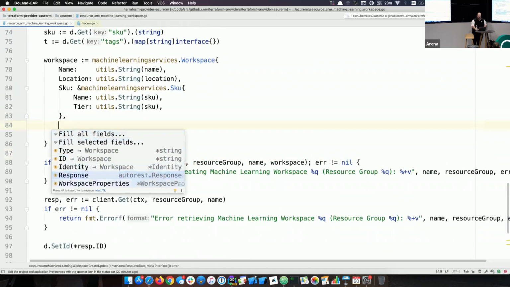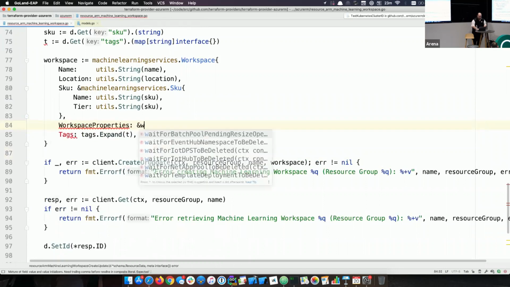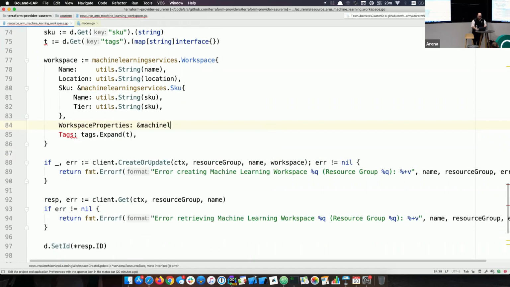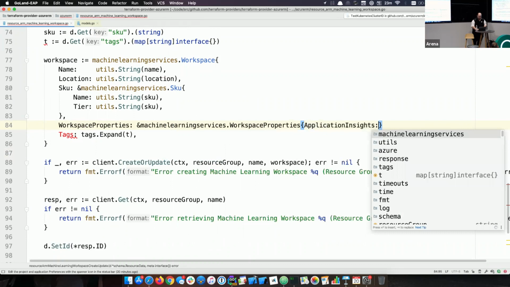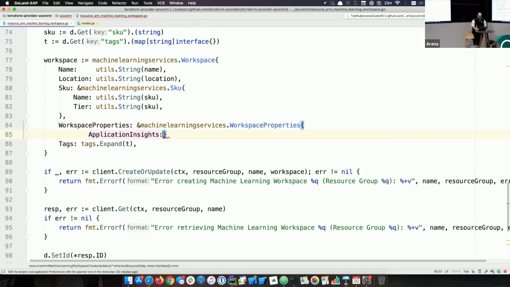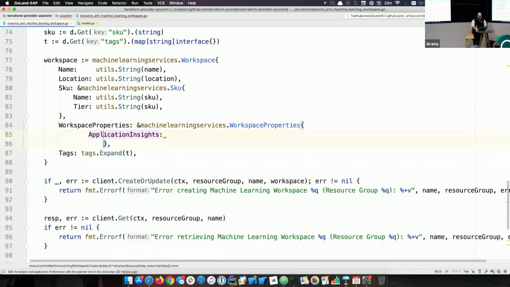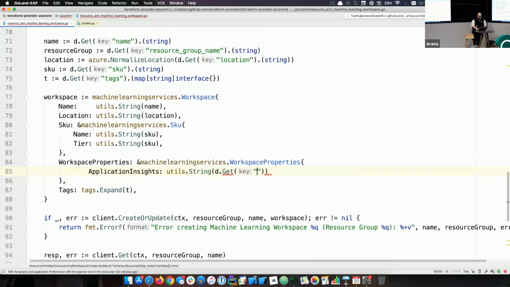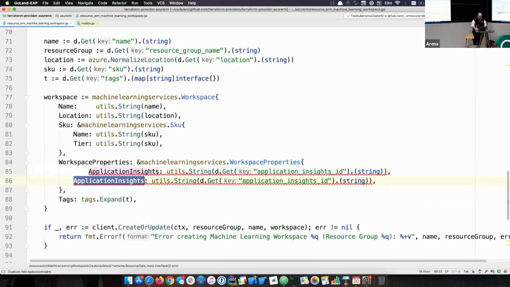Oh, there are some other properties. Sorry, I've forgotten about that. So let me just type those out. Machine learning web services dot properties. Okay, and this takes a string for application insights. What are the other ones we take here?